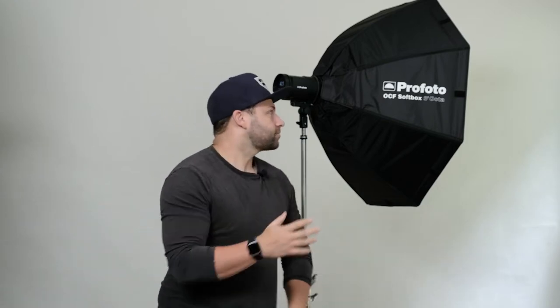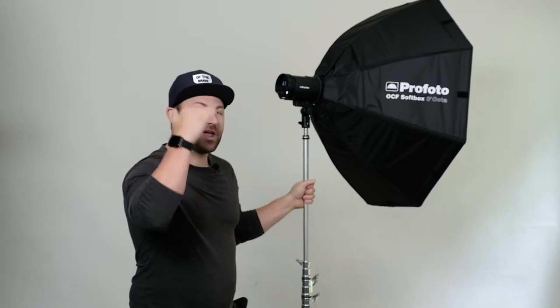There's not a lot of vehicles that fit a 4x6 inside, short of a box truck or a pickup truck, right, or a van. So breaking down is something you have to think about. Setup and breakdown time takes a little bit longer with the softbox, not that much longer, especially once you own it and get into the groove of how to do it. I have my techniques, I try to show it to everybody when it comes to setup and breakdown. We've gone over them a million times, so I'm not gonna bother with that today.